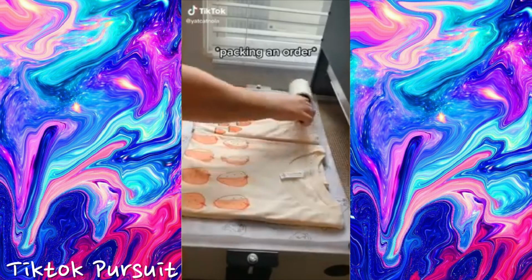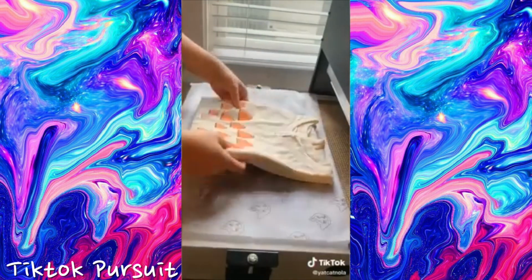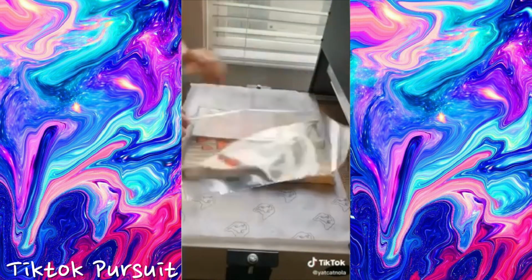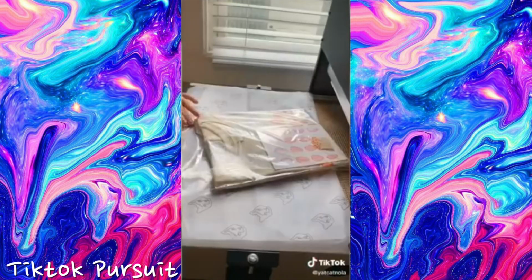Hey guys, let's pack an order. First thing I always do is lint roll the shirts and make sure they're extra clean. This customer is getting our mushroom tea and our strawberry moon phases tea, 2 of our best sellers. I just add a little note card and a sticker, and then I put it in our recycled clear sleeves that just help protect the shirts while they are in the mail.